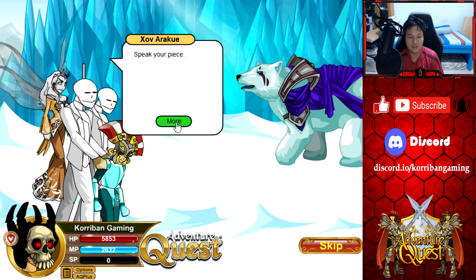Bring in one of his fighters. Speak your peace, Turtle King. We are guardians, protectors, and those who face the bitterness of cruelty like we face a bitter cold blizzard.